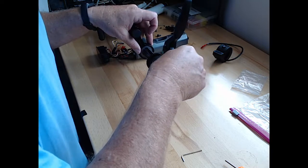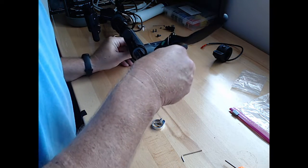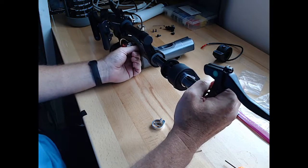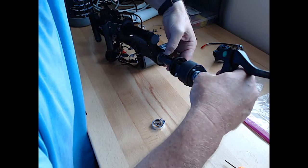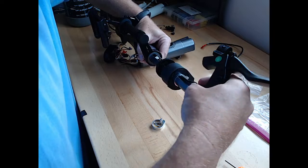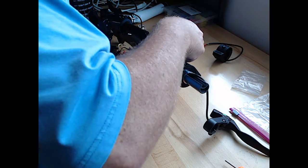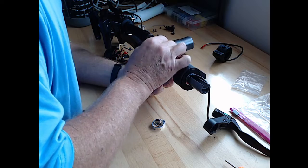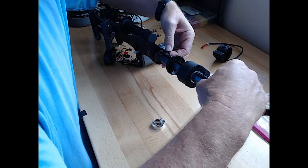Just trying some different angles. Let's see. Maybe I need to pull this one down a little. You know what I need to do? I need to stick some fishing line through there so I can pull it from the other side. But let's keep going first here. This definitely just hits something interior there, which is stopping it. Maybe I can put this on the bottom of the throttle one. Trying to fish out the throttle cable and then see if I can put this underneath the throttle cable.